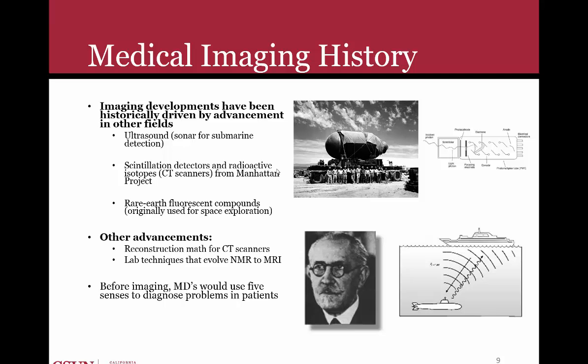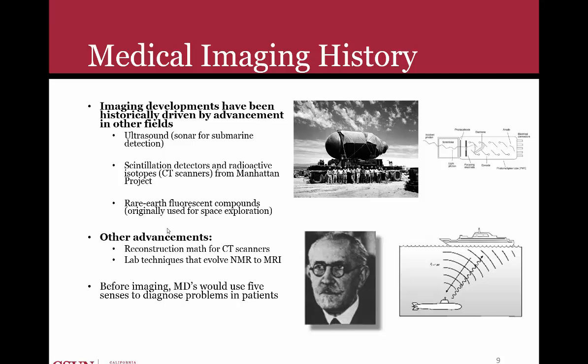Scintillation detectors and radioactive isotopes, which are used in CT scanners, were basically developed for the Manhattan Project, so the atomic bomb. And ultrasound wasn't originally made for detecting the fetus in a pregnant woman. It was actually for military applications, and specifically it was used for sonar and submarine detection during, I think, World War One. I have to double check that. So a lot of these imaging developments came from basically military research.